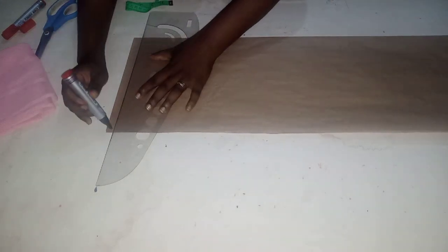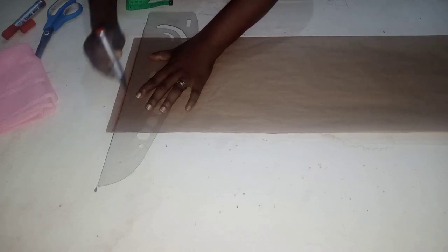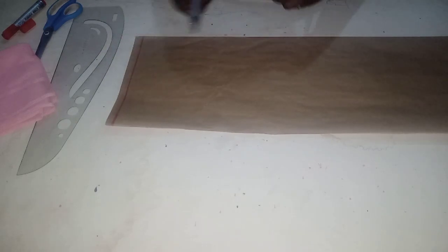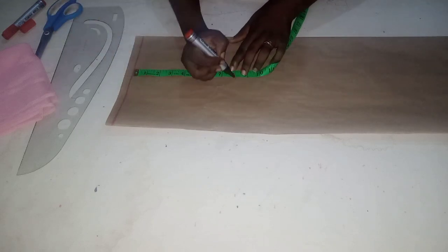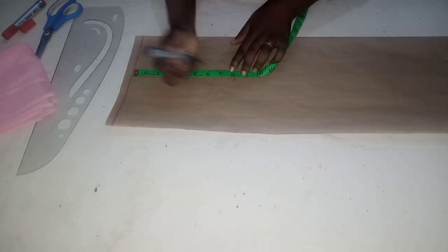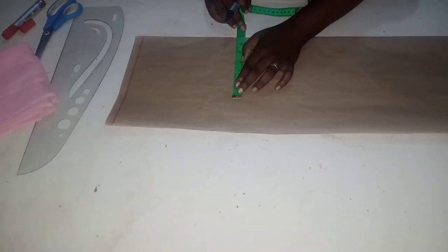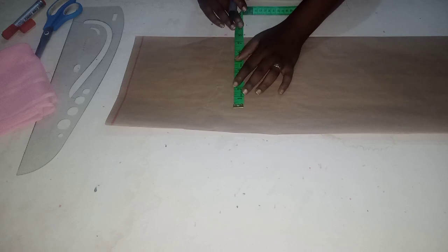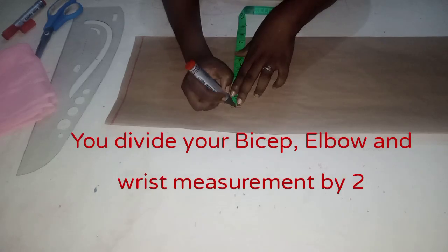So I'll come here. This is my starting point. For us to get our bicep, you come here, you measure 8 inches downward. So this is 8 inches. So from here, what you have for your bicep, you measure your bicep all around. I'm making use of 15 inches. So I'll come here, I'll measure 15 inches. This is 15.